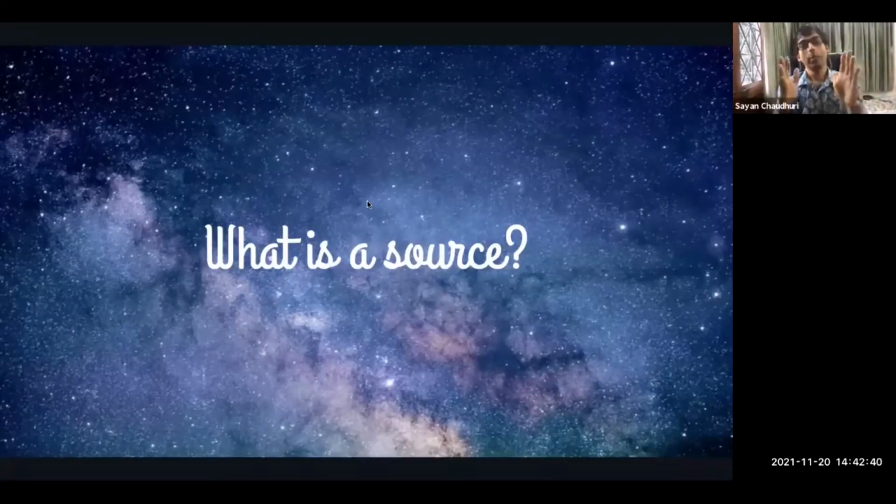Now, along with that, I also want to talk about the spirit in which we think about sources, right? So we have the technical definition of source. But as Professor Mangalam was also saying, we have to think about sources as organizing knowledge of the universe. So I have an image of the sky and stars for a reason, because as we know, we share this world and this universe together, right?